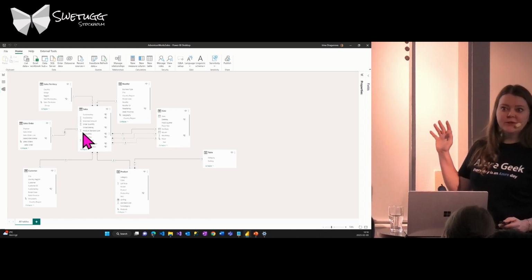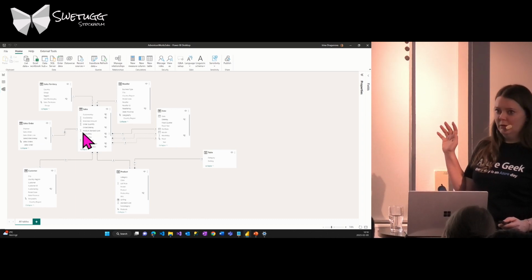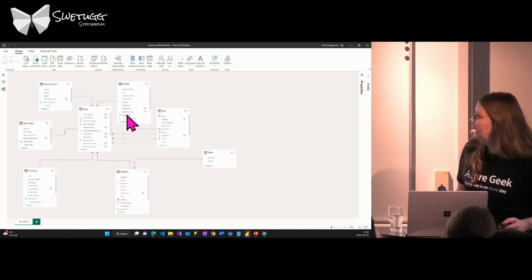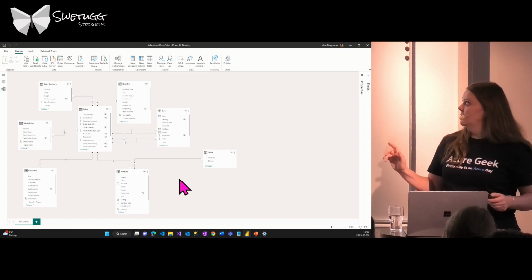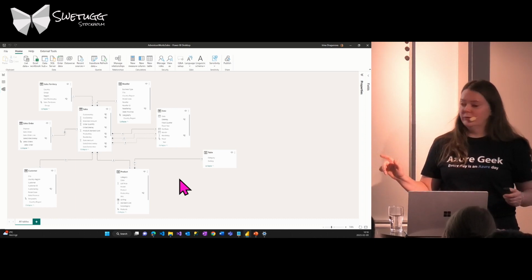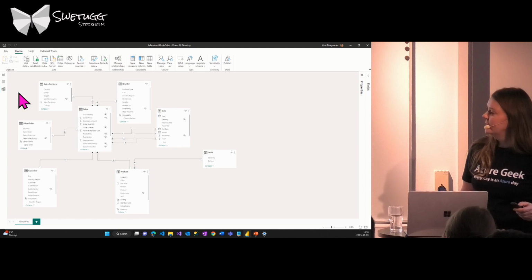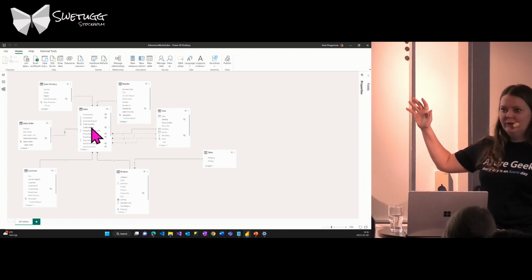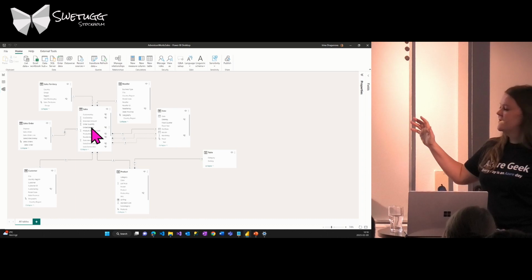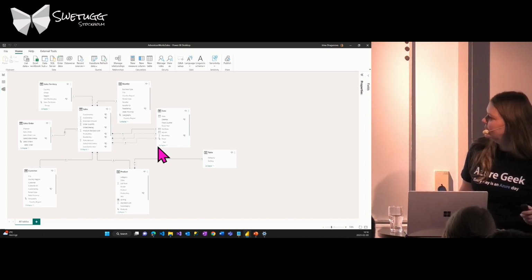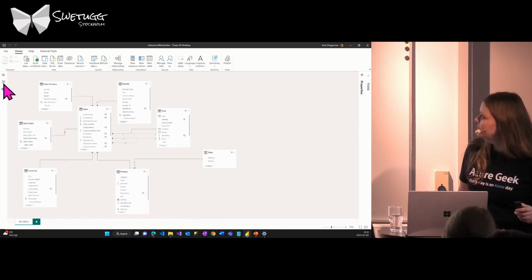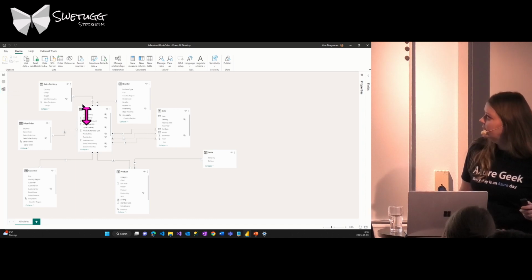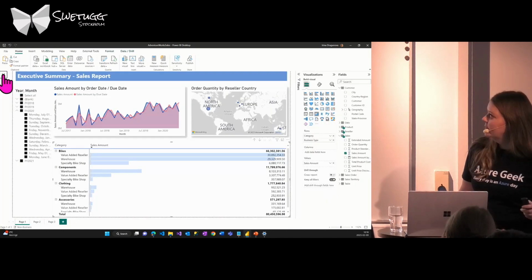Who is familiar with star schema design? Yeah, good. So Power BI loves star schema. It's also a good test to see if people use Power BI right or not. You open this tab. If you see big flat tables, it's not proper Power BI design. If you have a lot of data, Power BI will be slow. So try to form your data in star schema. It will give best performance.